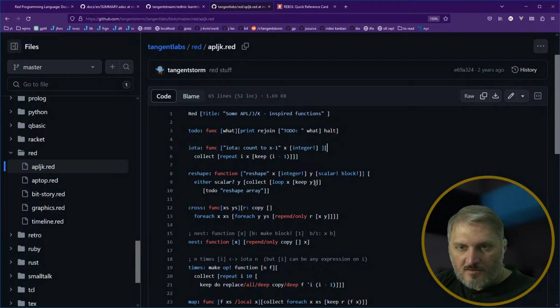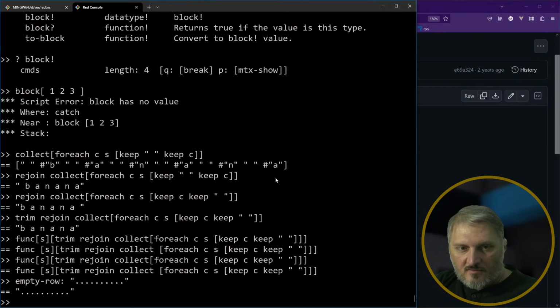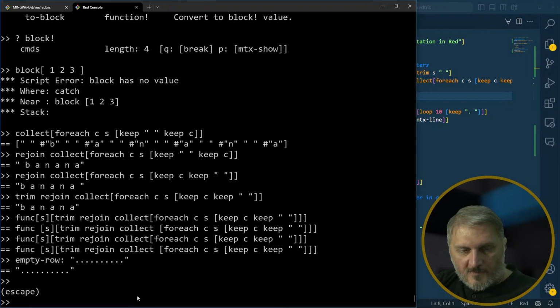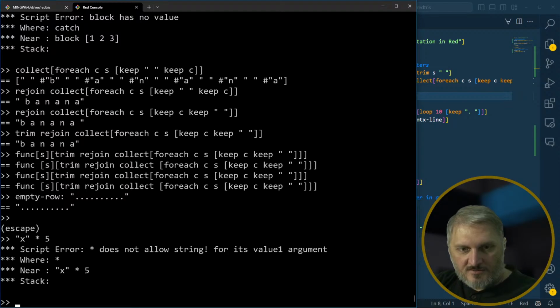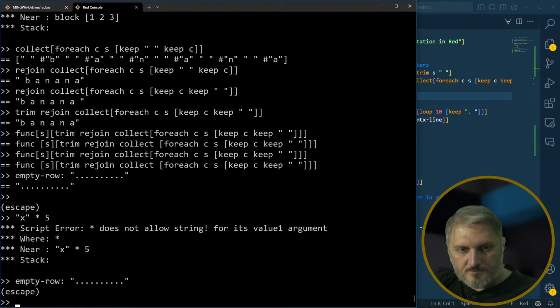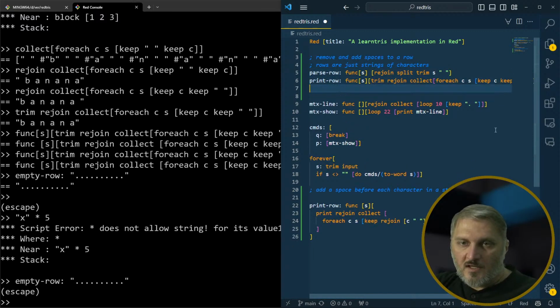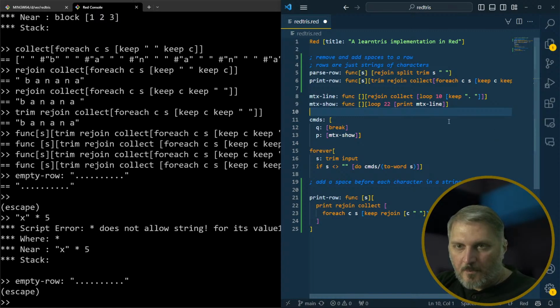Select people. Yeah, it's easier to just write 10 times. I don't think there's a primitive that would generate this for you. X times 5. Okay. Maybe there is one, but I don't know what it is.